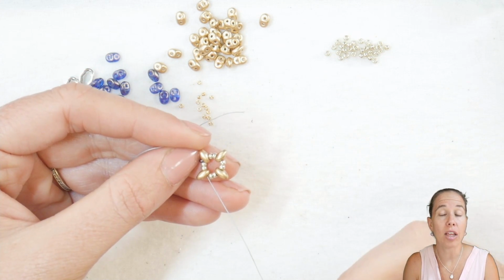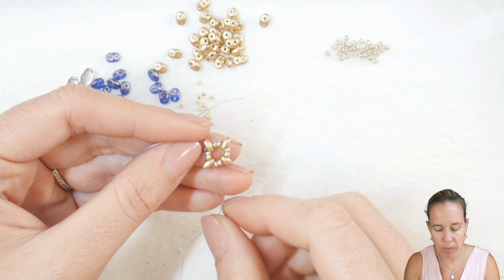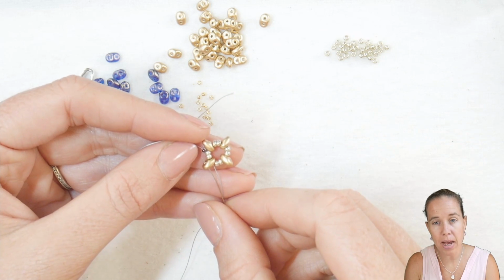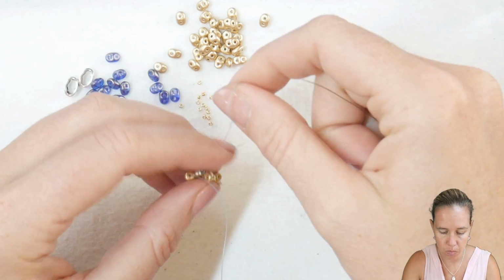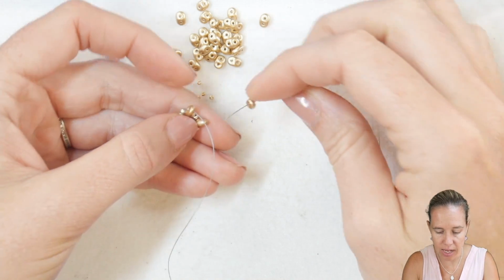We're always going to be adding 4 of our SuperDuos with each row. After each time around, you're going to do what's called a step up. We're going to step up from the bottom hole, or the hole that's already used of the SuperDuo, to the outer hole, or the second hole around. We're going to do a couple stitches before we start to put in our secondary halo color.